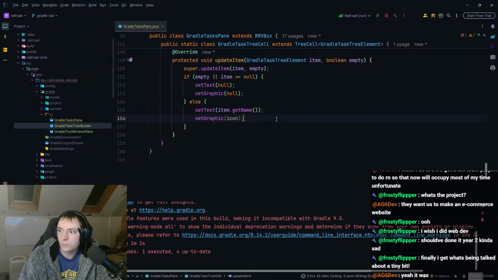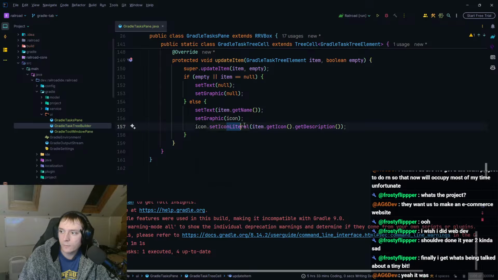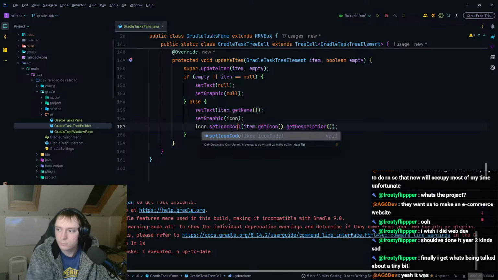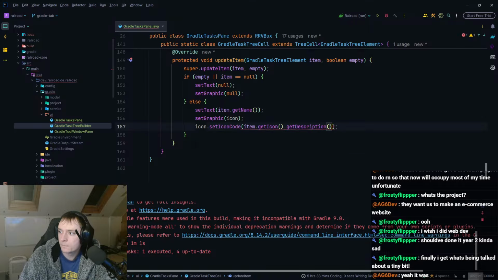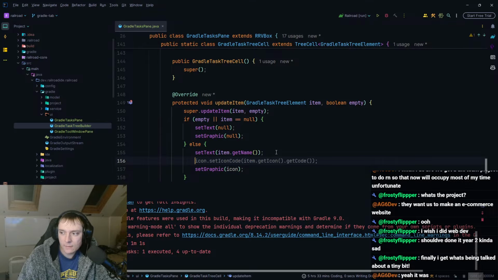So then we can just do icon, and then we can do icon.setLiteral. Can we do, yeah, set icon code? I thought that was a thing. Trying to lie to me. There you go. Probably need to do that before we set the graphic.